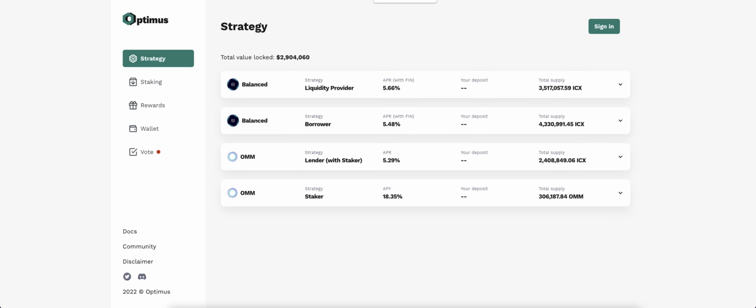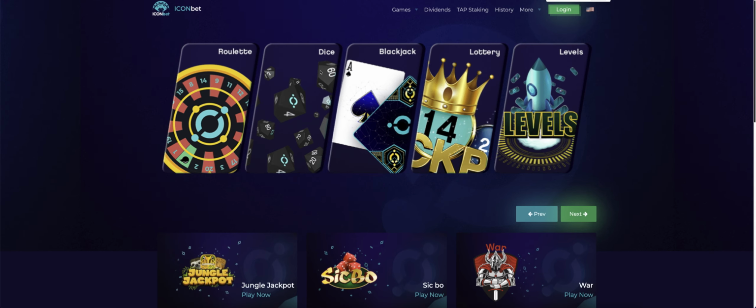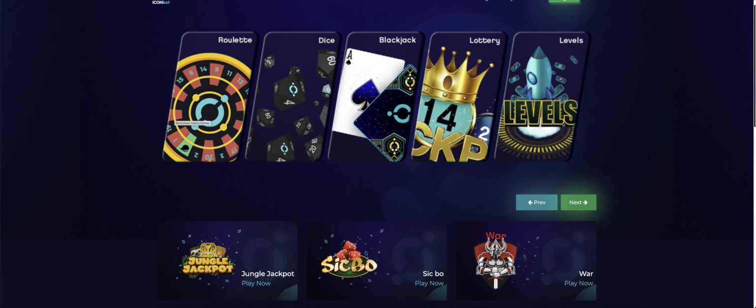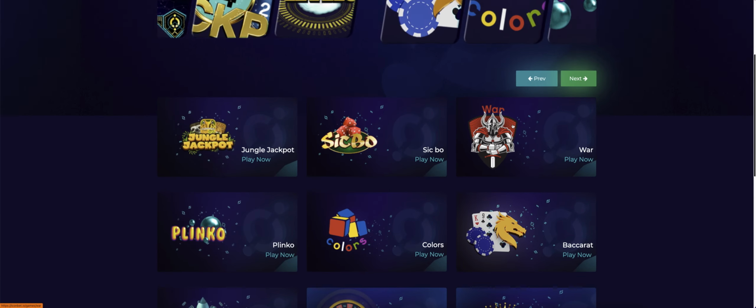Okay, next up, one of the oldest dapps on the books is ICONbet. ICONbet is, I haven't looked at this in a while, but it's pretty cool. It's basically a casino. Again, distribution process, like it's the players own the casino. Most of the tokens were distributed to people who actually went and played the games. And then whatever the casino makes, a percentage of its profits is distributed to the holders, the token holders. So that's one aspect, which is cool about ICONbet. It has a ton of different games that you can go and play. The other part of it, the way ICONbet works is the system is set up.